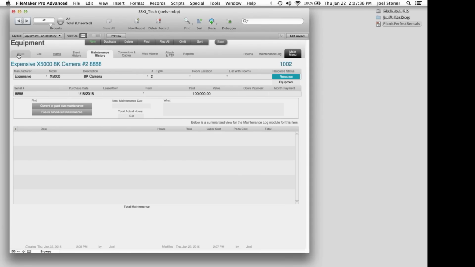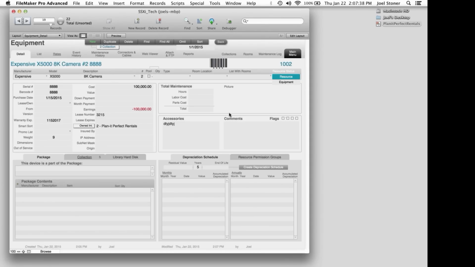Oh, something else about equipment I want to mention. Earlier in the presentation, I talked about modules that are applicable to categories. And we set up the equipment module to be applicable to the equipment's category. So some people with a ton of equipment, they want to set up equipment in different categories.